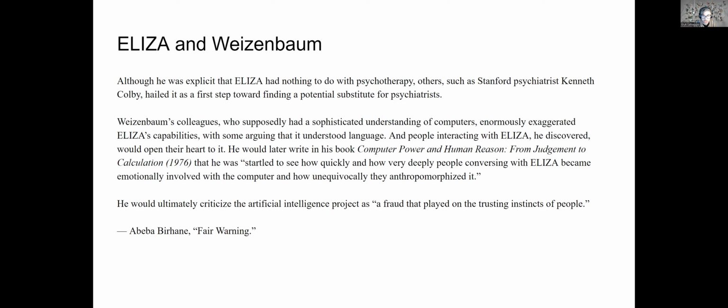But it also shows us how important it is to think carefully about the way these tools are used and toward what ends we deploy them, and also how we enter into relationships with them, how we ourselves think about what's going on the other side of the screen or the interface.